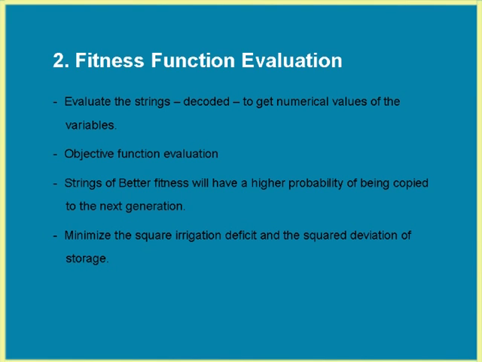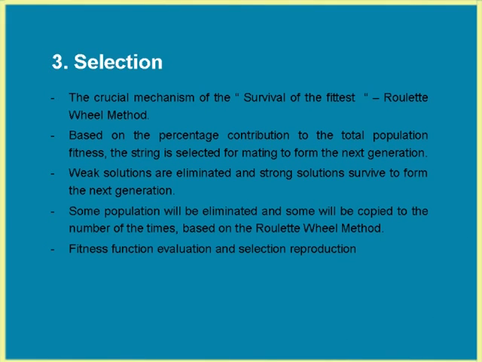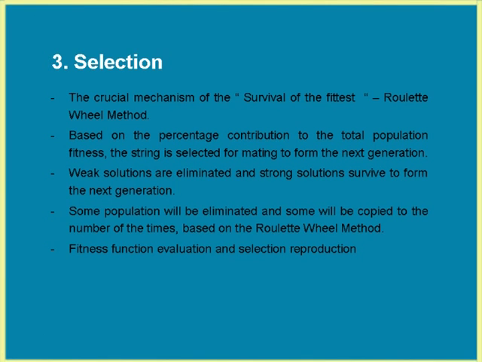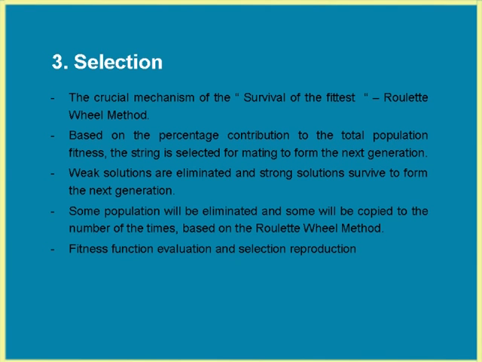Then the fitness function is the same, finding the squared deviation between the target and the actual release. Then the selection, which population we have to select. If it is hand calculation, we can use our simple calculator, but since a large population is involved, we cannot. We used this very fundamental method called the roulette wheel method. Even though many people claim that the roulette wheel method gives you a wrong picture, for a simple reservoir operation we hope that it works better. People say that tournament selection will be better than roulette wheel selection. So this is about selection of population for mating.